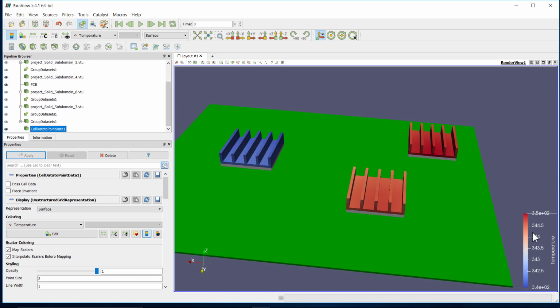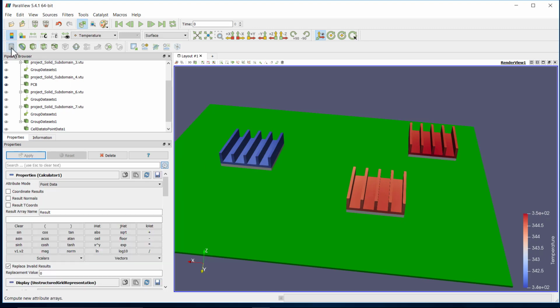Okay, one thing I like to do also is you want to notice that these temperatures are in Kelvin. So I can take care of that with a calculator. So I hit this calculator button and I might give it a title that makes sense to me for this new set of results. And I'm going to create an equation. So it's temperature, and I'm just going to subtract off 273.15.